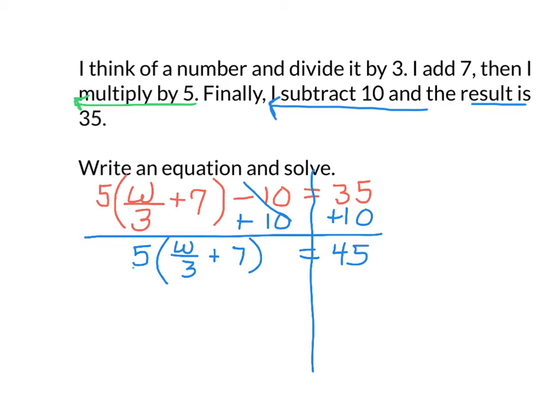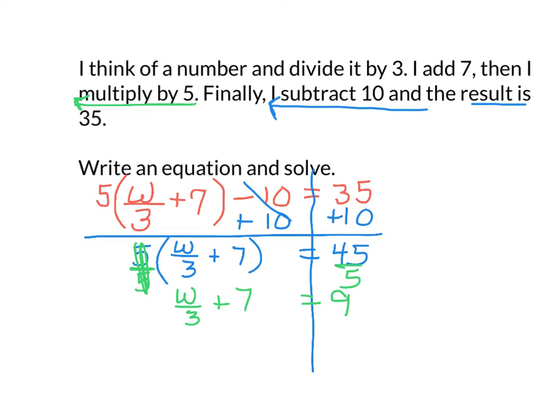And I can write this a couple ways. I'm going to draw just a little fraction bar under the 5. I could also draw a fraction bar under the whole thing. Doesn't matter either way. I like it just under the number itself, but it doesn't matter. Also divide on this side by 5. And the reason I like to write it like this with the 5 over 5, that's just 1, right? What I'm left with here is w over 3 plus 7. I don't really need the parentheses anymore because it's just being multiplied by 1. It's just itself. Equals, and 45 divided by 5 is 9.